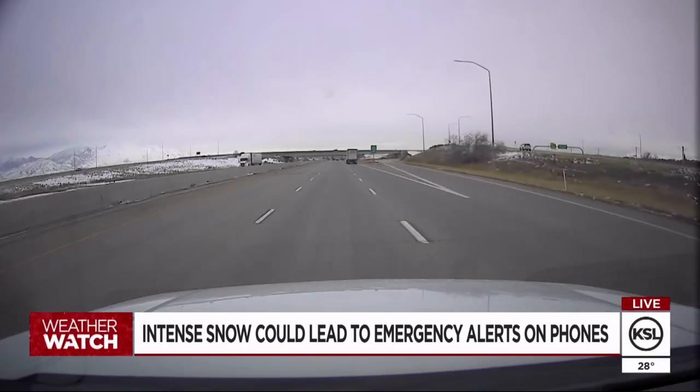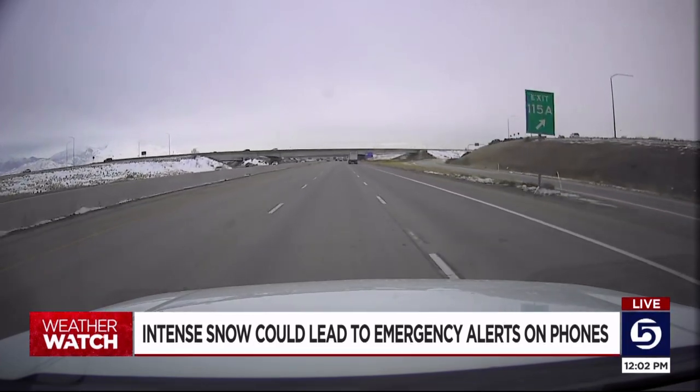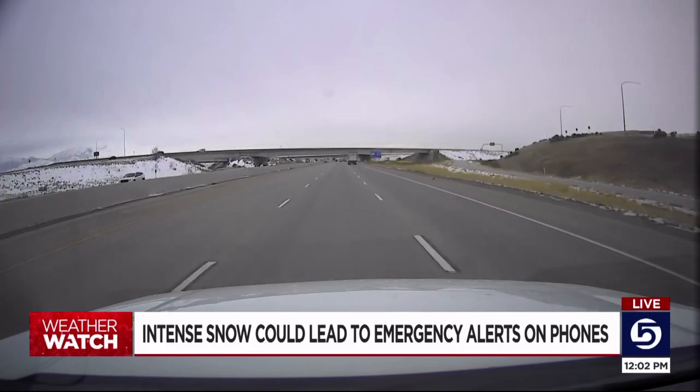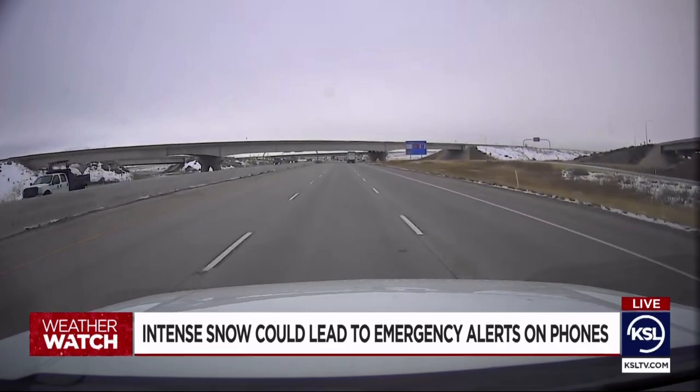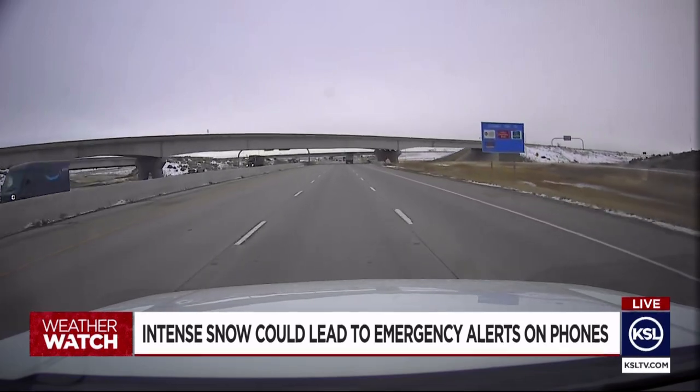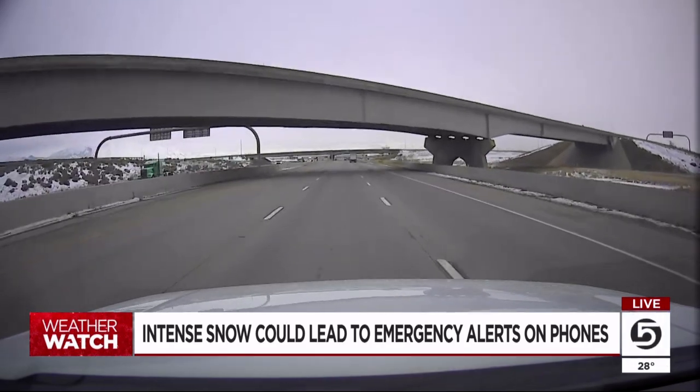Now, the hope is you get the warning so you can plan when you're on the road around when the weather is at its worst. So you're hearing from Matt Johnson, KSL weather meteorologist, who's describing that snow squall. So when you're on the road like this, right now we're right beside the airport. For the driver, a snow squall may impact the commute with heavy snow, wind, while making it harder to see.